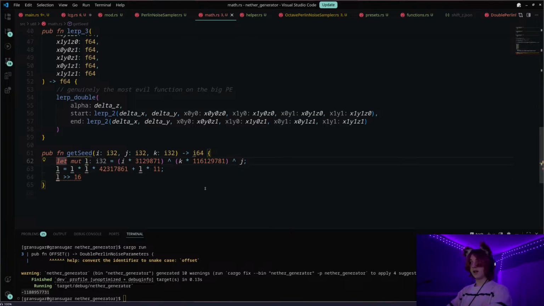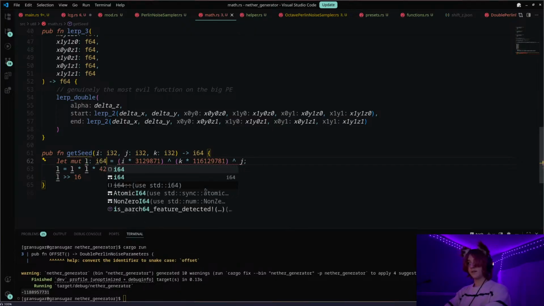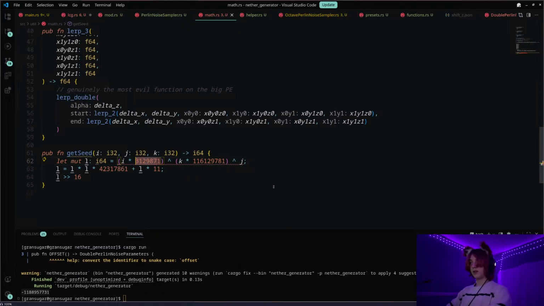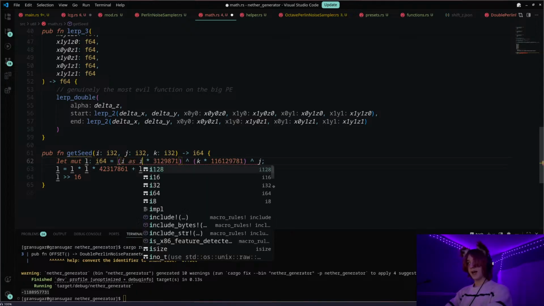And we need to make sure that you are an i64. Expected i64, found i32. Oh yeah, we need to do I. Here, do we use I ever again? We only use it here, so I'll just do as i64.